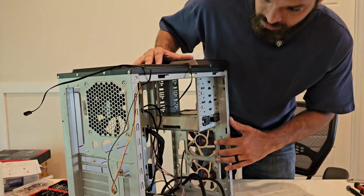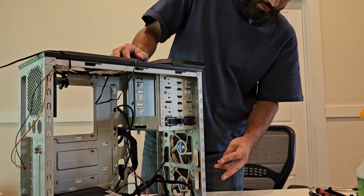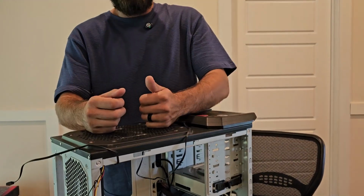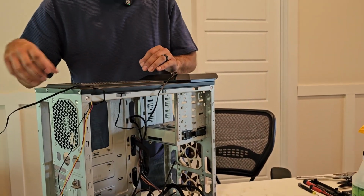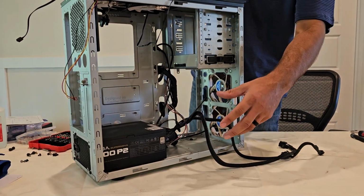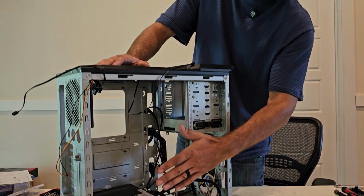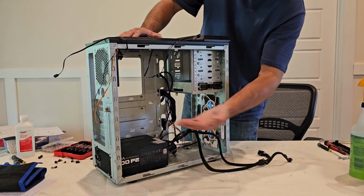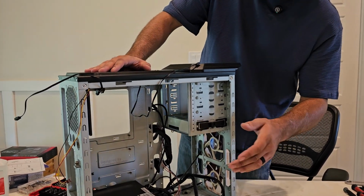I mounted all the fans. The way I'm doing the airflow in this case, and this is pretty generic, I think, is I have 2 fans that are going to be drawing air in. I have 2 fans on the top that will be pulling hot air out, and this fan on the back that is also pulling hot air out. On my side panel, I do have that, I guess you want to call it a GPU fan. But it has room for another 120 millimeter fan. And I'm also going to have that pulling air in, and that's going to basically hit directly on the GPU, which we like. So I'll have 3 in, 3 out.